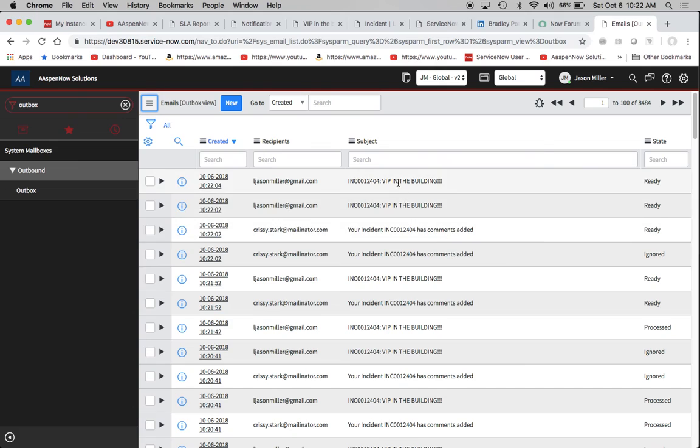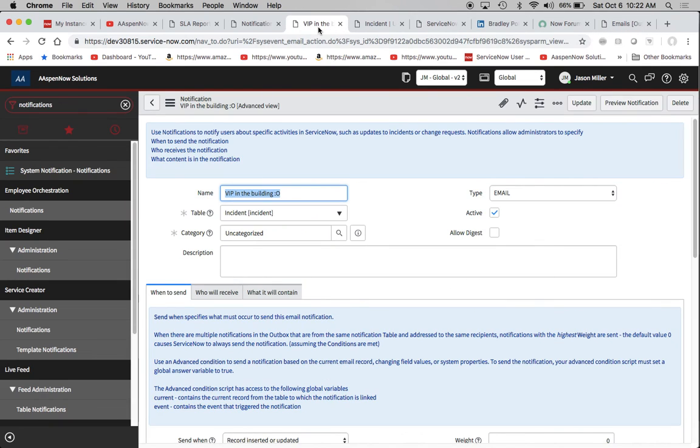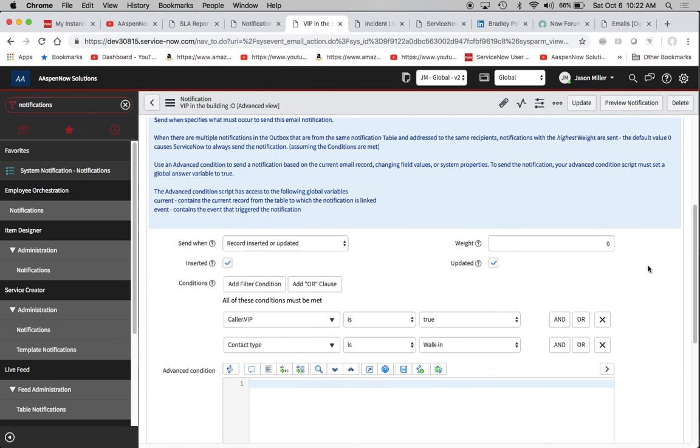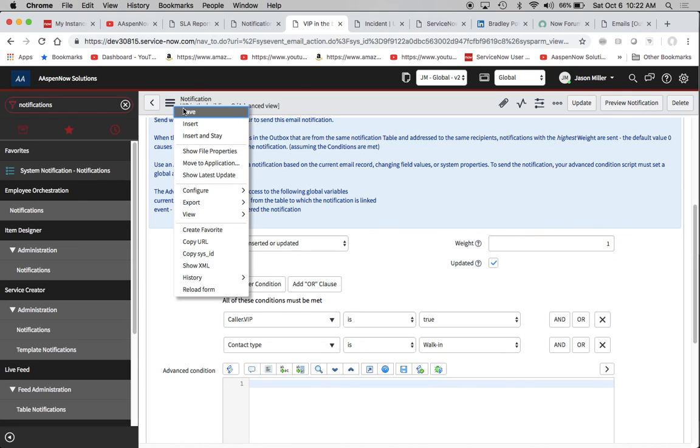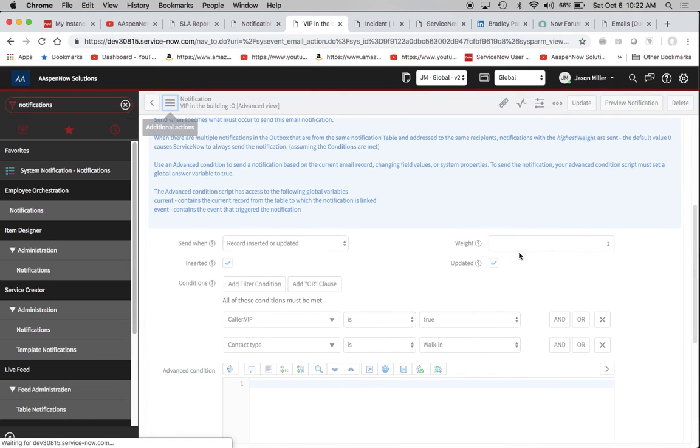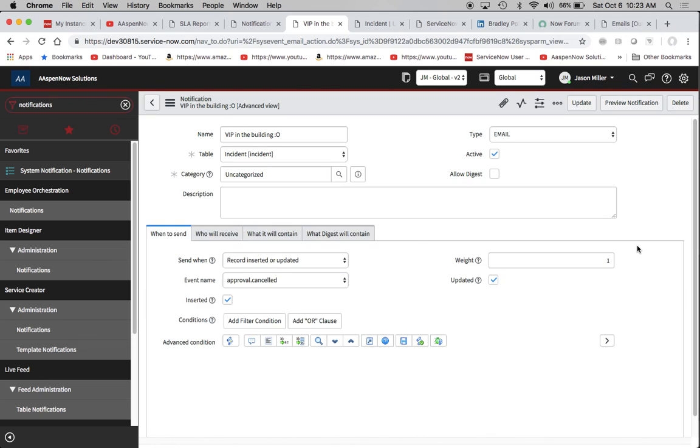But as you can see here, it's quite the mess. And this is one of the things that we really want to be cognizant of when we're setting up notifications: those conditions and the condition builder. Also, I would say just pro forma, I would have a wait of 1 in almost all my notifications. And I don't know why this is in the advanced view. This seems like something that should just be part of the default setup. But there's probably a reason for that I don't know about.